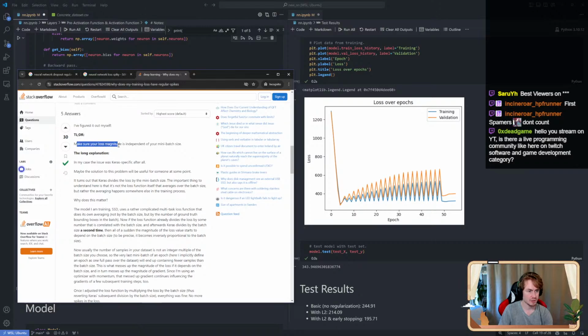TLDR, make sure your loss magnitude is independent of your minibatch size. Huh.